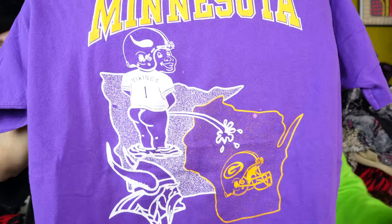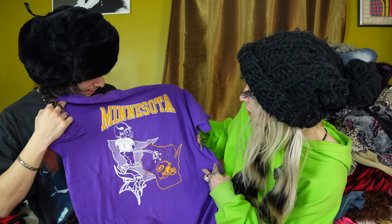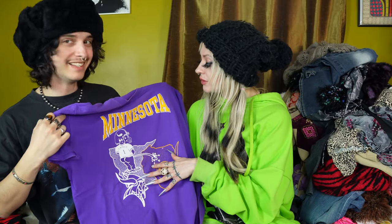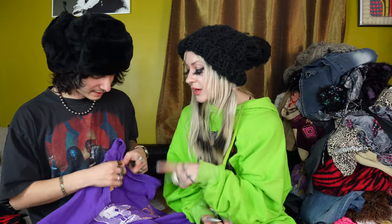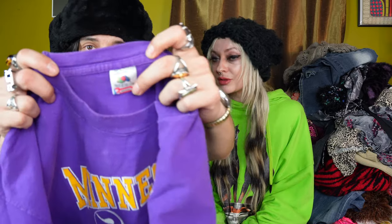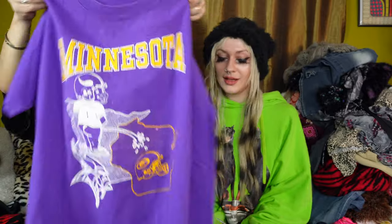Another Vikings piece. Pretty sure she found this and put it on my cart, but it is this Vikings peeing on the Packers. Oh yeah, he's taking a whiz. Taking a whiz on the whole state of Wisconsin. This t-shirt was with one of the other mall goth ones I found — it was folded in a stack, so I grabbed the whole stack. This one is actually vintage. It's the single stitch and it's on this Fruit of the Loom tag, which is like a lot of guys' favorite vintage shirt blank. This one's dope. It reminds me of when I was young, my dad would have some stuff like that, like Vikings on the Packers or like Ford peeing on Chevy or something. Pretty cool, nostalgic.